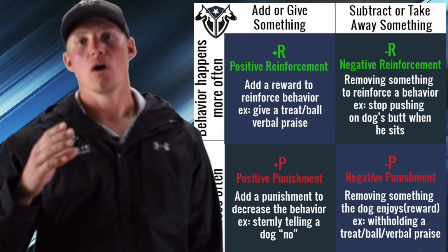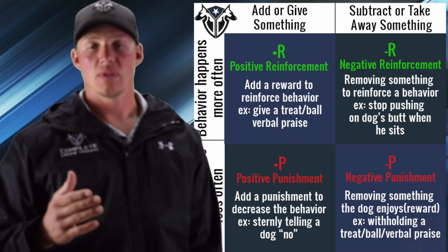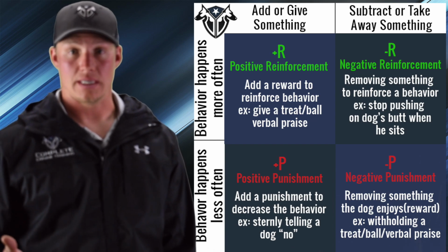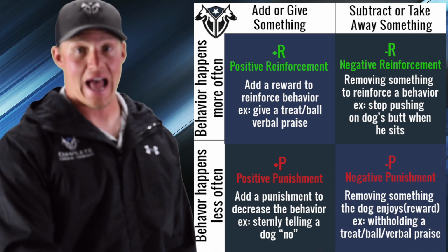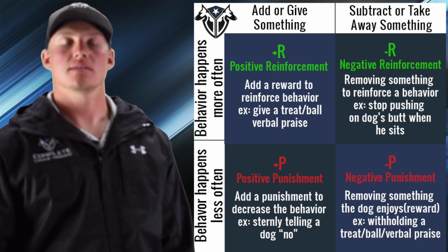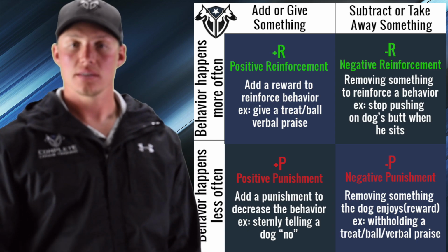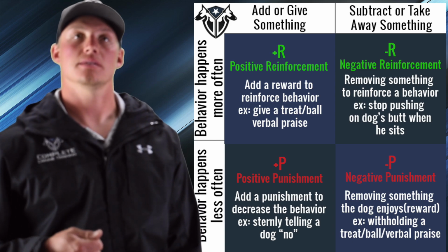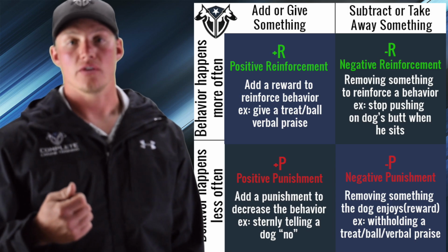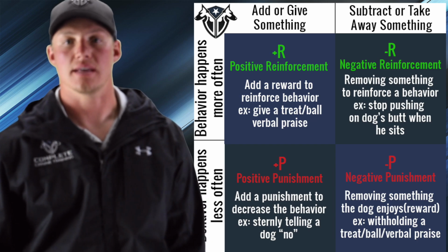So, now, examples of this. We've got this infographic up here so you can see some examples of it, and I'm just going to explain those examples real quick. Positive reinforcement is really easy. The dog does a desired behavior, and I add something to the equation, something of value, a reward for the dog, that causes him to think, oh, if I do this again, I might get rewarded again, right? Positive reinforcement creates a behavior that is more likely to happen, right? So I tell the dog sit, the dog sits, I give him a piece of food. They're more likely to sit next time I say sit because that's the last thing that happened.